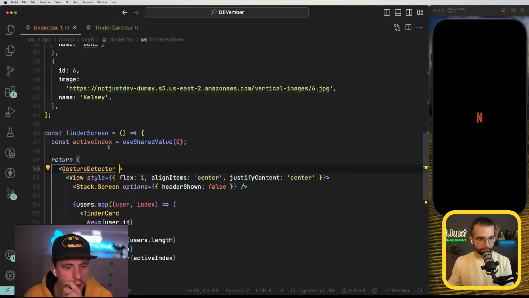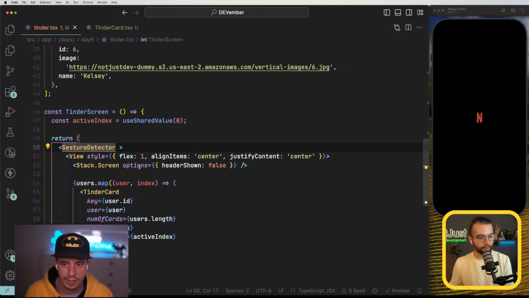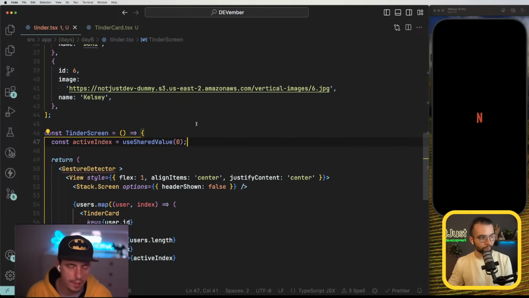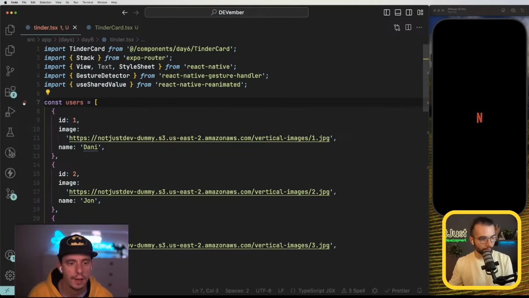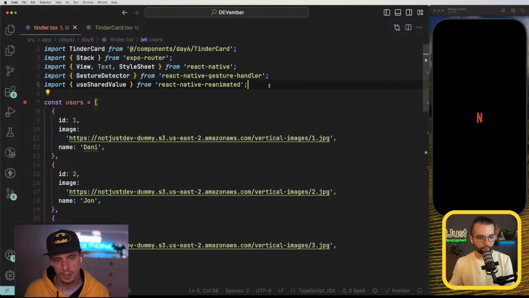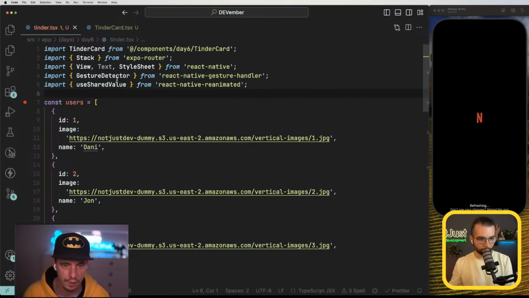And gesture detector is a component that is going to receive a gesture. The gesture can be a list of gestures, can be whatever, but it should be some gesture. And for the gesture, we are going to use the pan gesture. So you can import gesture detector, but also gesture from gesture handler.